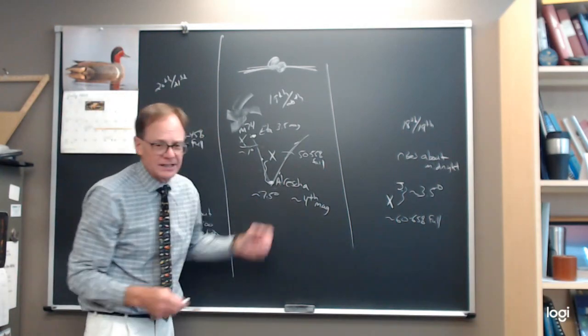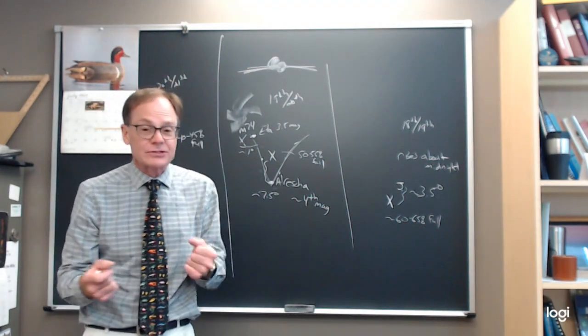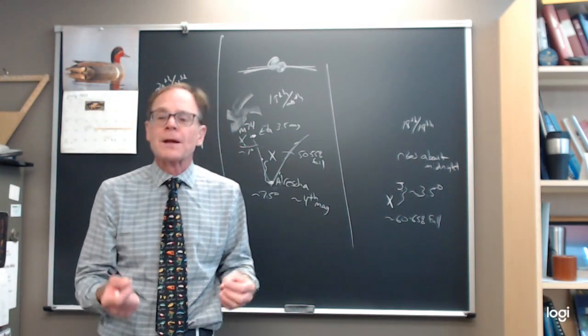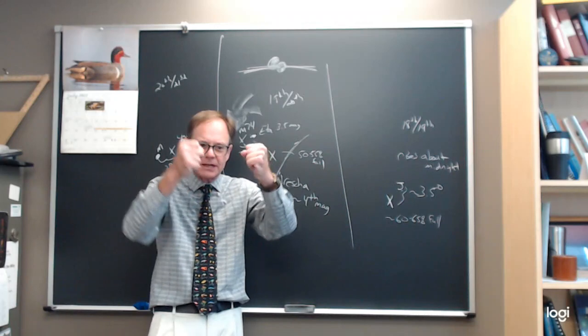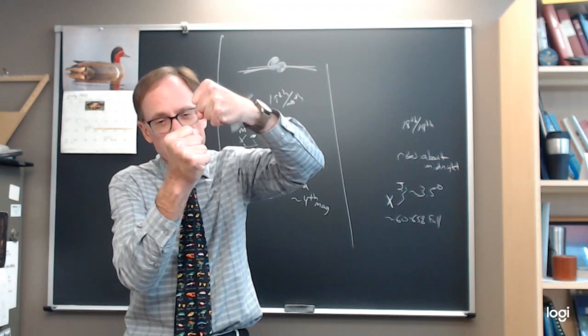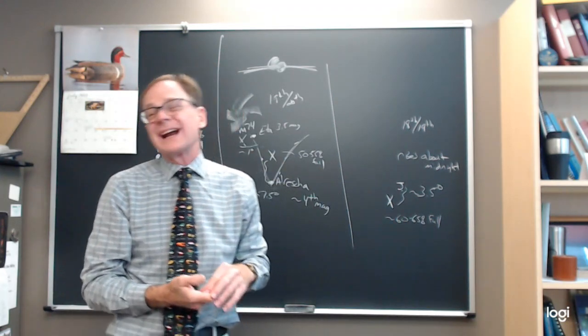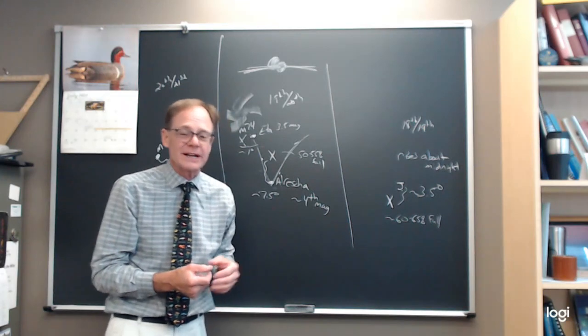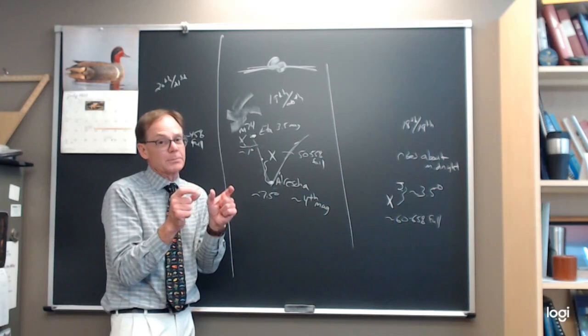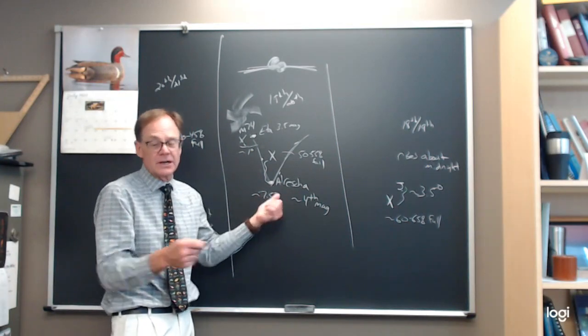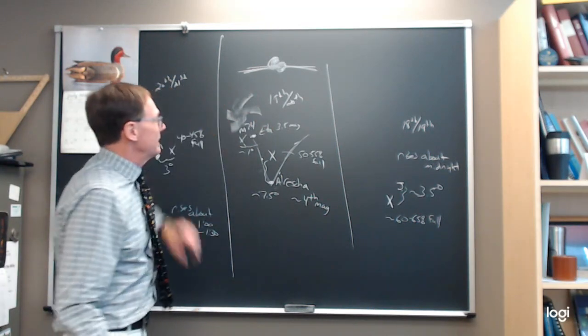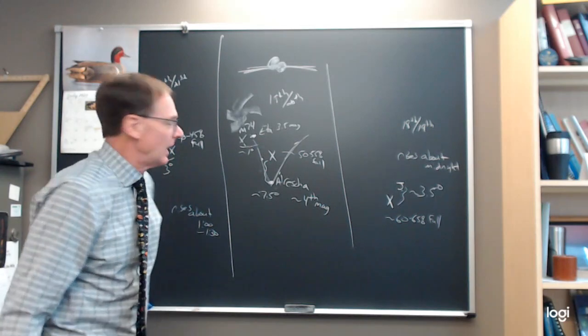Alrescia is a double star, a binary star. I think you have to get your telescope out and try to see that too, but I think you're going to have trouble with it. It's a well-known double star, but it's been closing, closing, closing. We can see the orbit, and over the last hundred years the separation of these stars has been closing right down to the point that there's probably only an arc second or an arc second and a half on the sky that separates them. You might need pretty good skies and a pretty good telescope to pull those apart and see that it's a binary star. But why not try? Why not give it a shot while you're out there looking at this stuff? That's what we got on the morning of the 20th, after midnight on the night of the 19th.